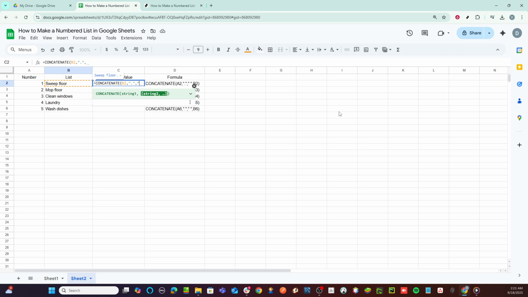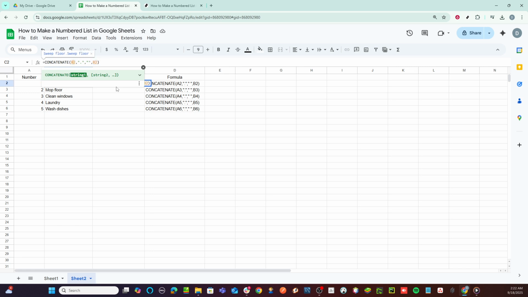This is a versatile way to create a combined result within your spreadsheet and helps highlight its dynamic capabilities. To apply this across other rows, click on C3 and replace the formula for A3 and B3, following the same pattern: CONCATENATE(A3, ".", B3). Press Enter, and just like that, your functionality extends. Continue this for cells C4 through C6, adjusting the formula to CONCATENATE(A4, ".", B4), and so on, pressing Enter each time.